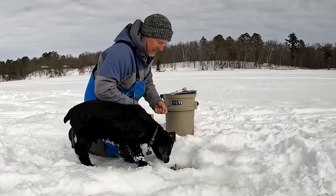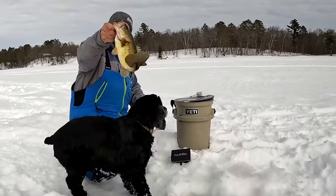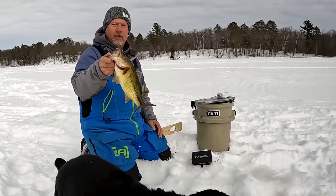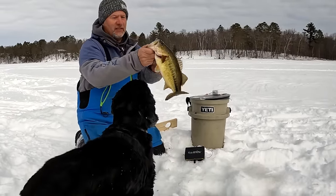Nope, it's our targeted species. Look at that, Jack. Yay! Huh? That's what we came for. Right there, that took all of 5 minutes. And that's what I'm telling you, these shiners are deadly for bass.